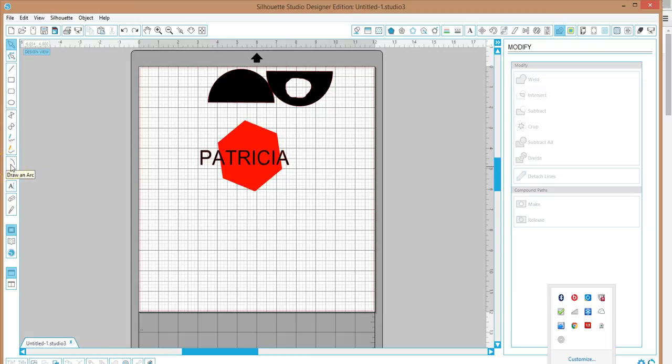Okay, now we'll go on to if you want to draw an arc. Drawing an arc is fairly easy. Sometimes I want to draw things like half a pie, where you don't want the entire circle. You just want part of that circle. Well, you can do that using this tool. Or if you want the full circle, you can do that using this tool. Really neat tool to use. I use it a lot, doing different things, different projects when I'm drawing.